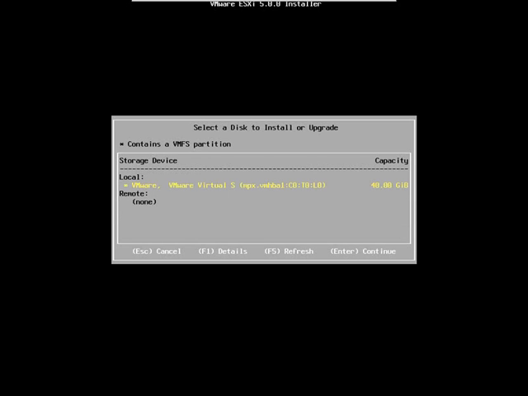After we accept the end user license agreement, it scans for available devices, these are actually our hard drives, to install ESXi on. At this point, the installer has found a local volume, a local disk for us to install ESXi on. Your local disk is going to look slightly different from this. You could have a local SATA disk, a SCSI disk, and you could even have a remote disk. You see on the line below that where it says remote none, you could actually have a remote disk.